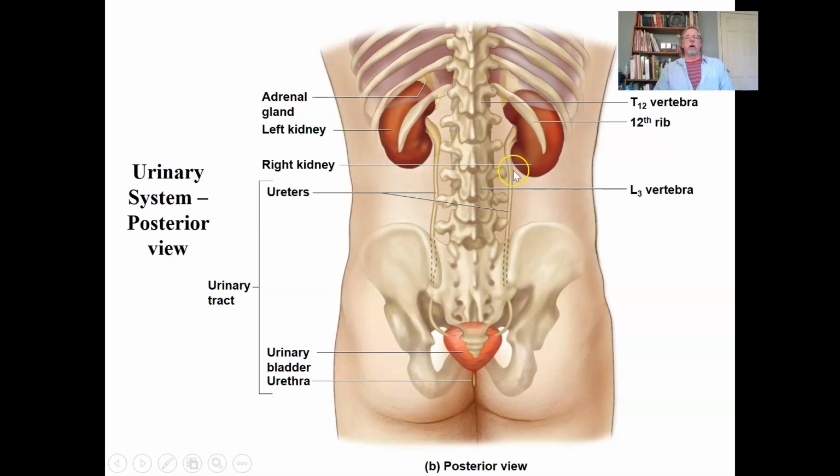The kidneys are in the upper lumbar region, and they are somewhat protected by the floating ribs. And this shows the ureters. They connect to the medial surface. There's an indentation on the medial surface of the kidney called the hilum. They connect there, and they convey urine down along the lateral side of the vertebral column. They connect to the bladder on the superior posterior surface. Here's the bladder, and here is the urethra.